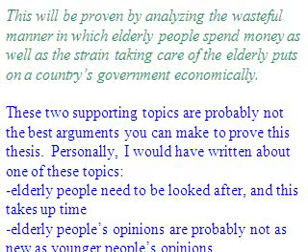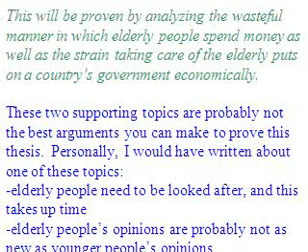So if you look at this now, it's much clearer. So the first idea is that we're going to look at how old people spend money in a wasteful manner, and then connect that to how this overall makes the growth of old people in society a negative trend. And then the second idea is the strain that the government has to undertake to look after old people. And again, we're going to connect that idea to how the growth in numbers of old people in society is negative. Okay, I hope you follow me on that.